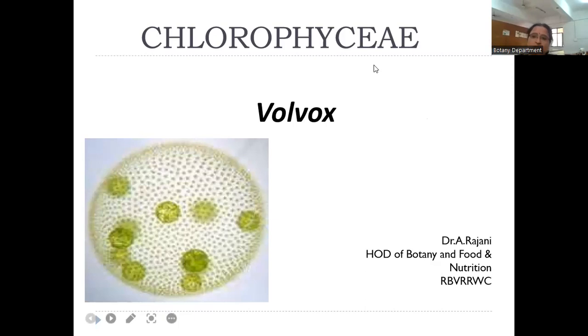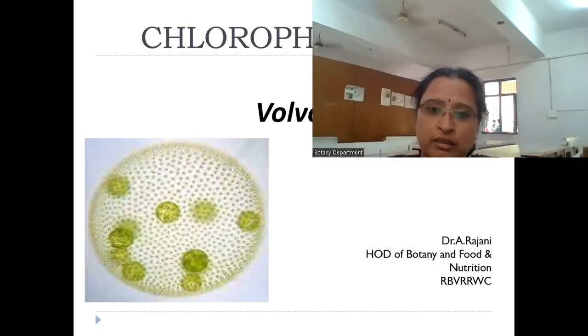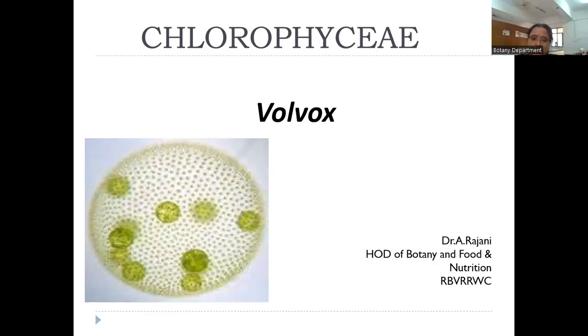Good morning, students. In the last classes, I started with algae. First, the introduction of algae. What is the study of algae? That is phycology. What are the characters for identification of algae? The main important one is the plant body, called thallus, non-embryo plants, and the reproductive systems are also of three types: vegetative, asexual, and sexual reproduction. The cell wall is made up of cellulose. These things I explained in the first class.